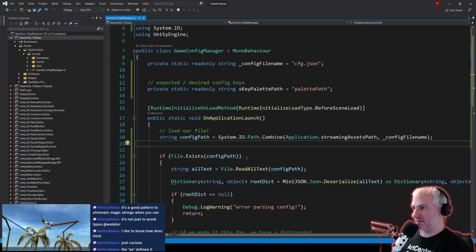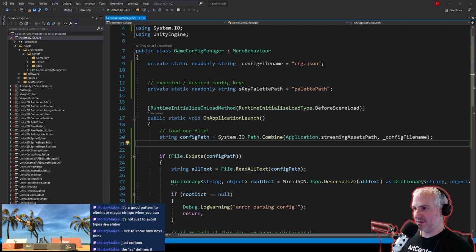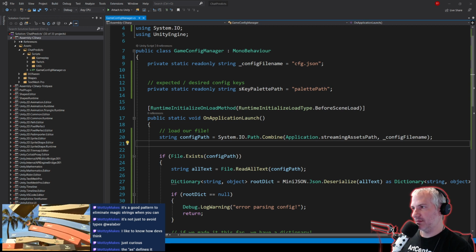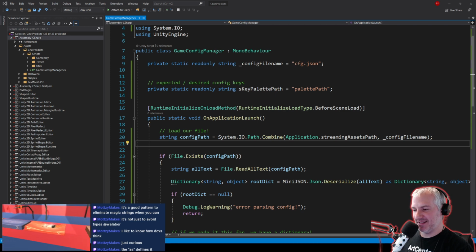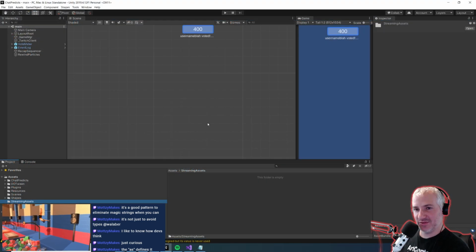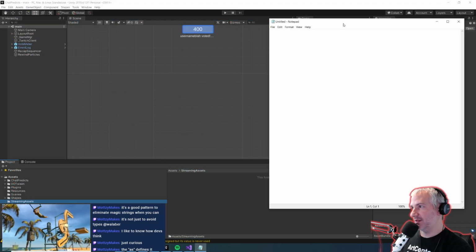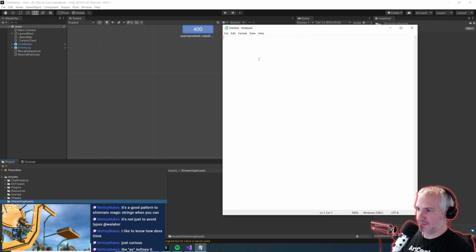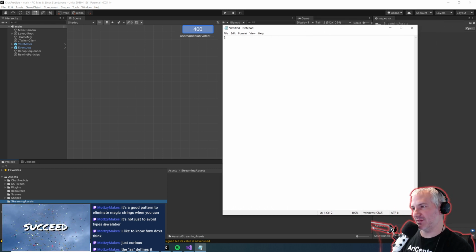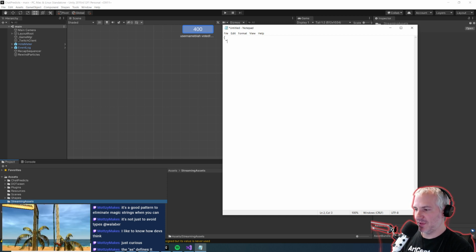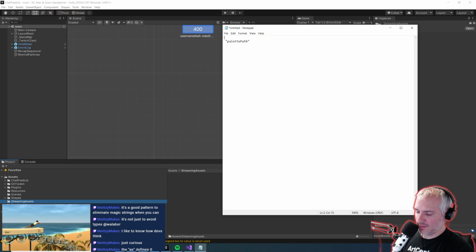Okay, so now we need to make our cfg.json. Now let's see if Tim can actually remember syntax. So it should be curly brace, right? And then key value pairs. So this one's going to be palette path. And then, oh crap, what is it?